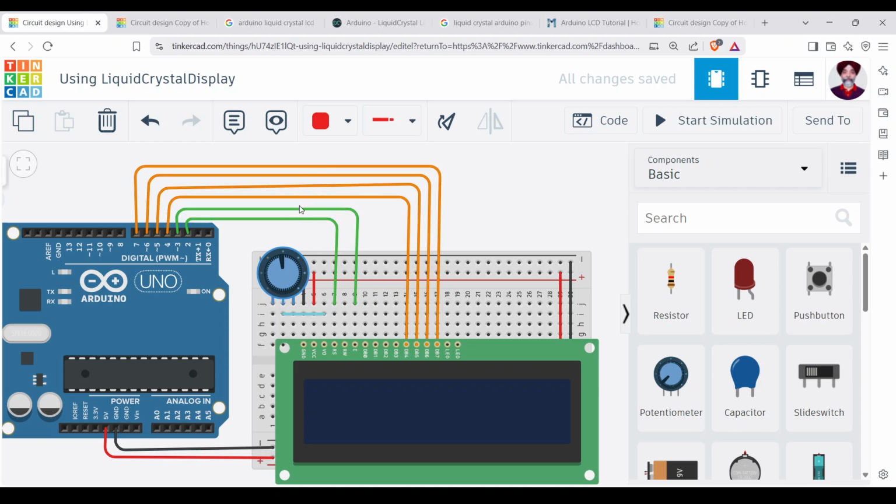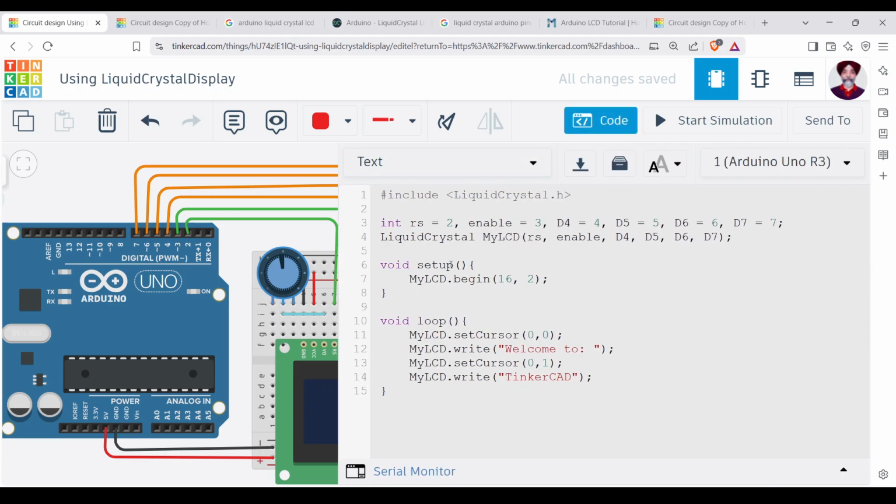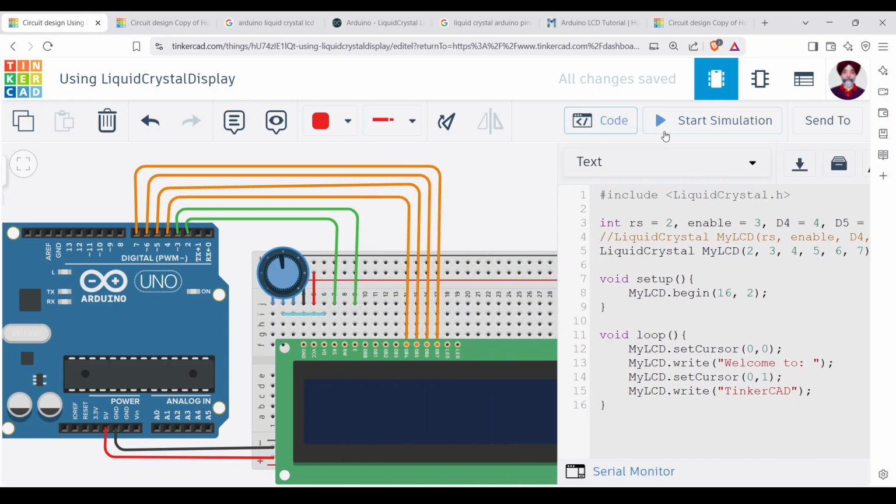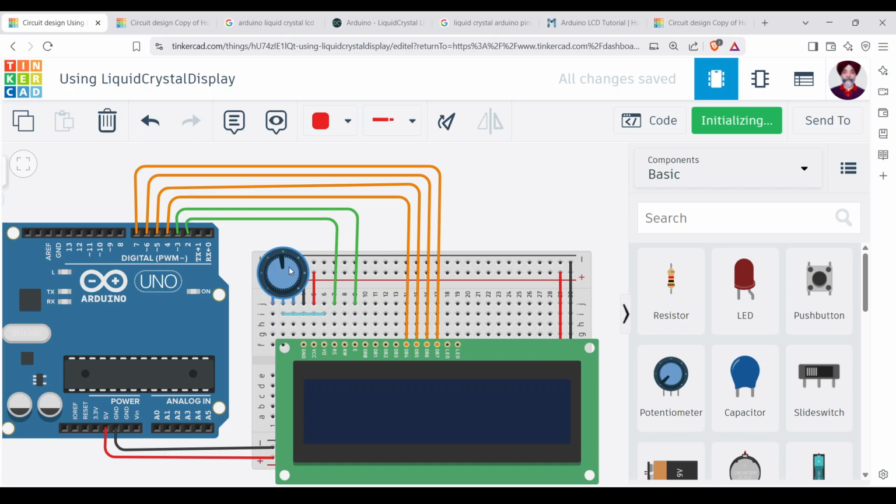You just need to worry about where those pins are and what I am connecting to. So just create variables, or I could have written this statement as: where is my RS connected to? On pin number 2. This is connected to pin number 3, 4, 5, 6, and 7. This would also have done exactly the same thing. Instead of creating variables, I have used the numbers directly. Let us run this now and see how it works. It is working exactly the same way.